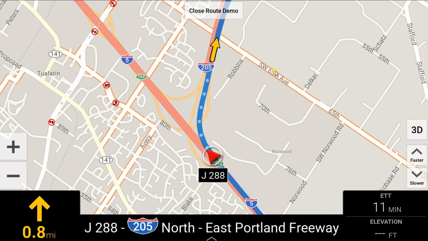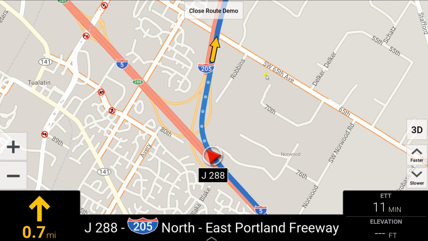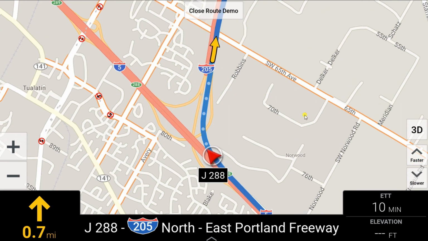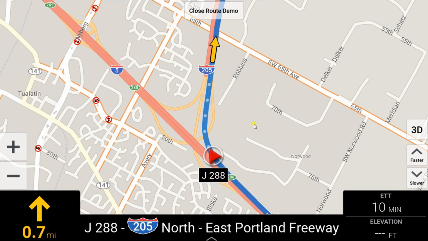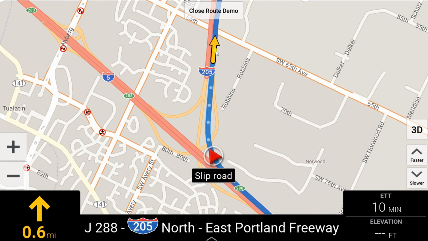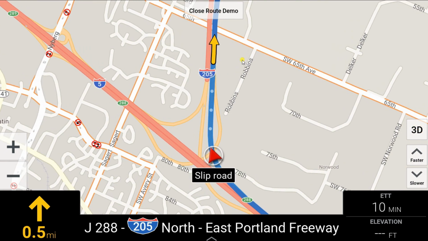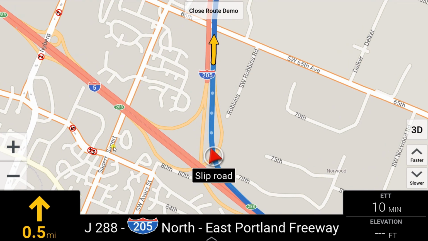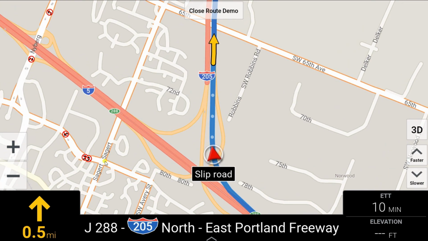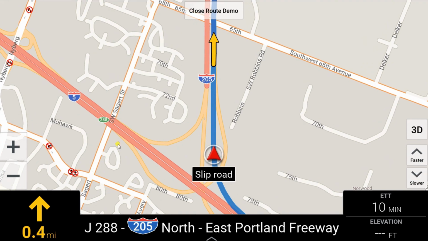So right now I'm using an English voice and I am in two-dimensional mode. If I click here, I'm also in auto zoom. So two-dimensional mode is zooming into the next turn, and as soon as we complete this maneuver, it will zoom back out. These roads over here to the left are trucking restricted. You'll see this burnt orange color on them. These are no trucks allowed off to our side there.